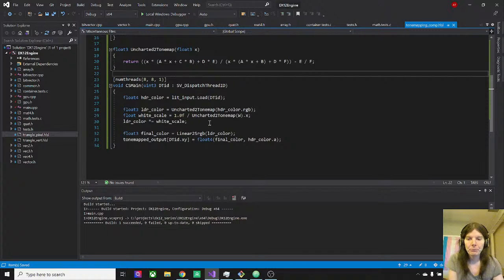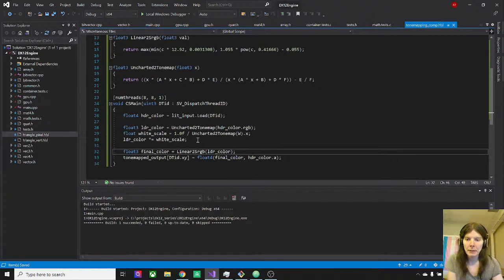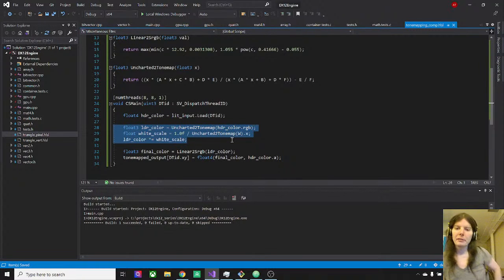Now, this will look fine, but this is not actually the best way to handle tone mapping. The reason for that is there's actually two separate things that need to happen when you are mapping from your linear lit color to your output color.